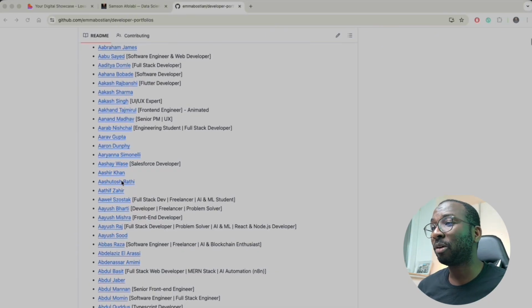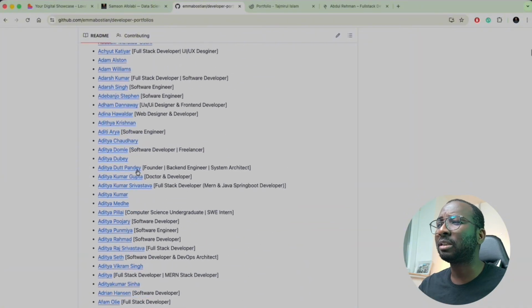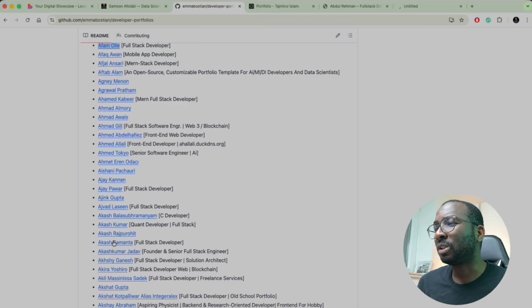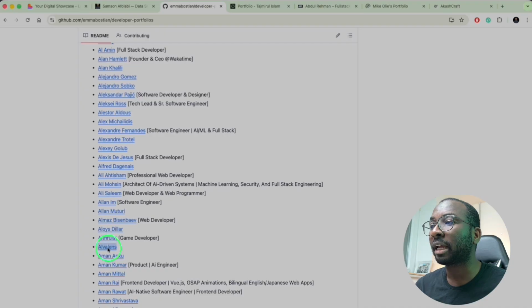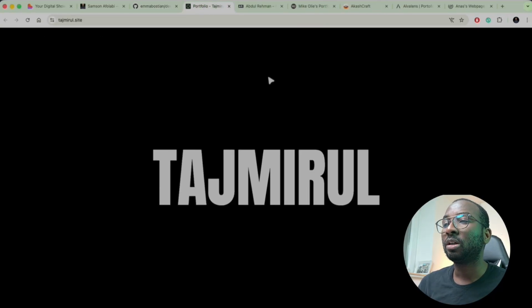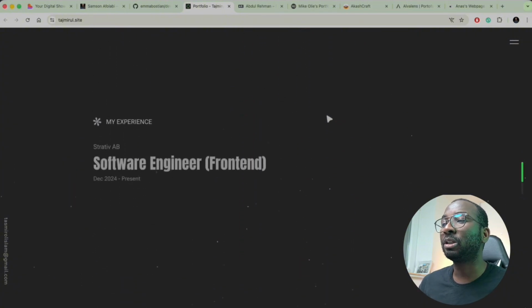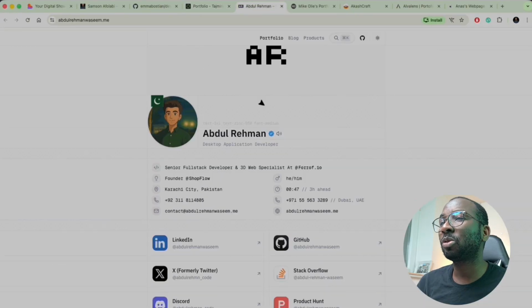I could open a couple of them for you. Let us open random ones. Like this one, maybe we open this one. It's just a compilation of a lot of portfolios. You can just have inspiration of exactly how you want your own portfolio website to look like. And I think browsing something like this really makes it beautiful for you to do. So for example, here's one. If this is your vibe, how you want it to look like, you can just have a look at that. This is also another one.